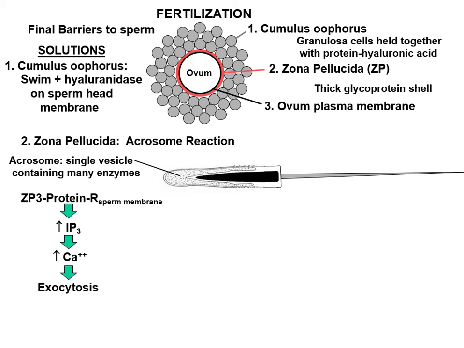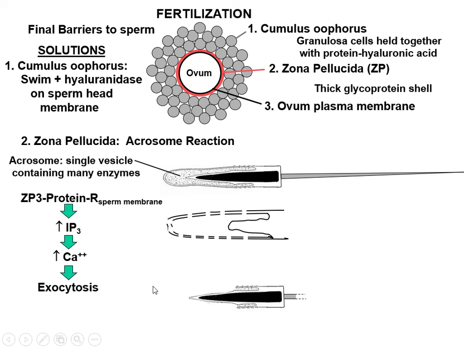Now with exocytosis, when that happens, you get fusion of a small vesicle at a single point. So nothing else goes on except the contents are released. But in this case, you get fusion of all of these membranes all around the vesicle. So you get fusion all over. And basically what happens is the plasma membrane and the outer acrosomal membrane disintegrate. That releases the contents of the acrosome and leaves the inner acrosomal membrane and the DNA of the sperm remaining.